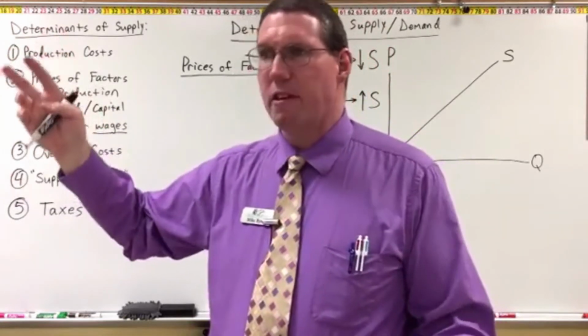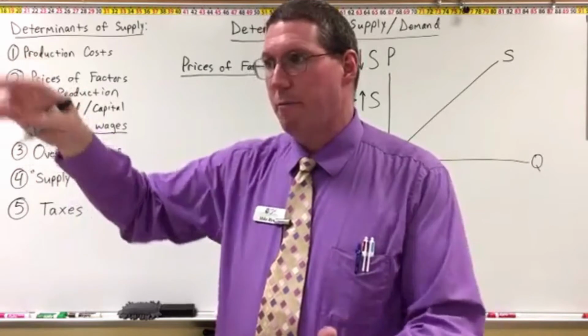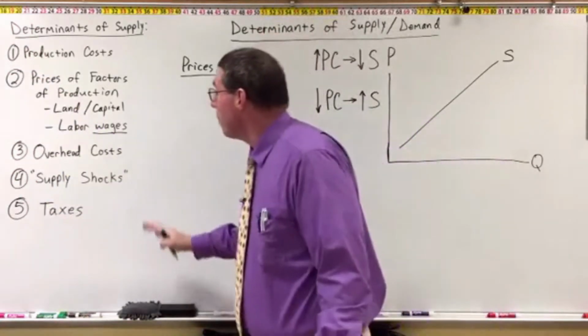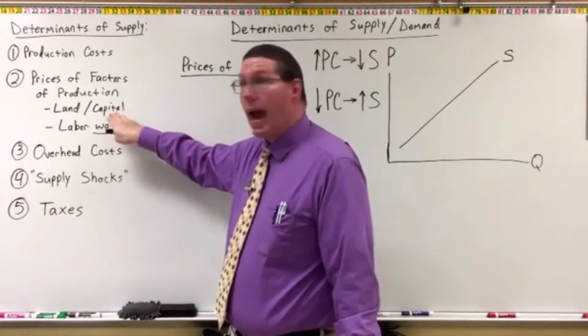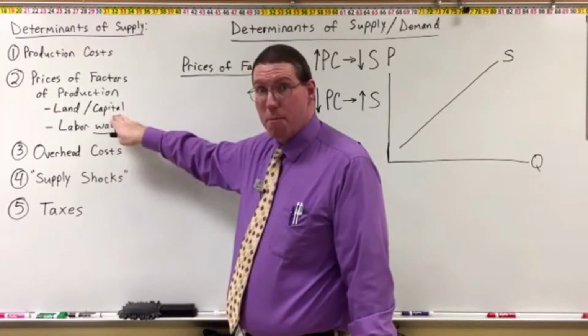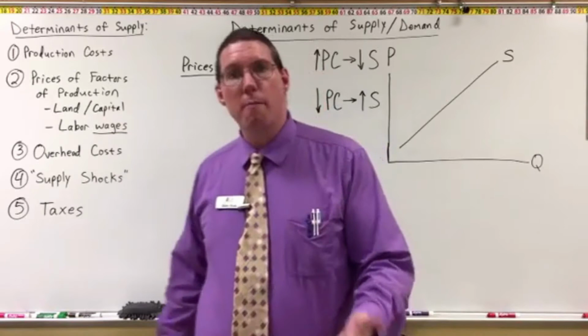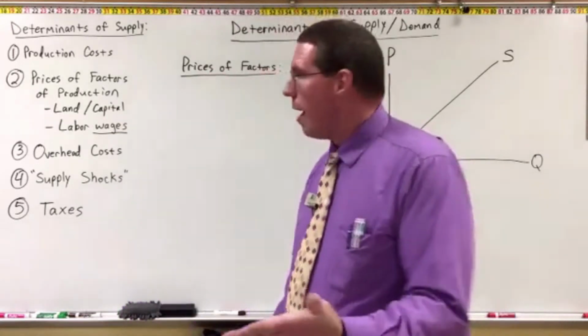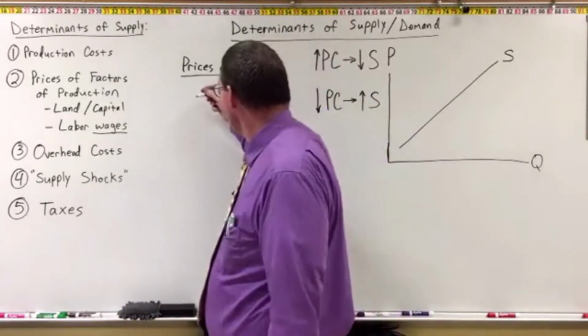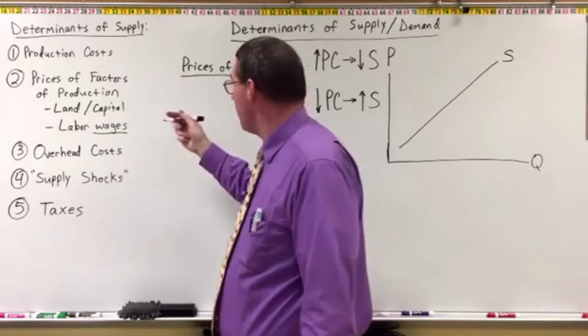And so we'd get like 17 boxes of drums in and have them all sitting on the shelf. Well, those drums, that's capital. Those drums, that's a supply, but it's manufactured, it's capital. If the price of drums goes up, what does that mean for our production costs? Well, it means our production costs are going to go up.